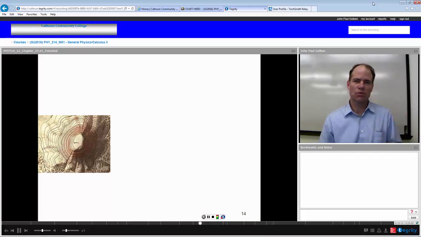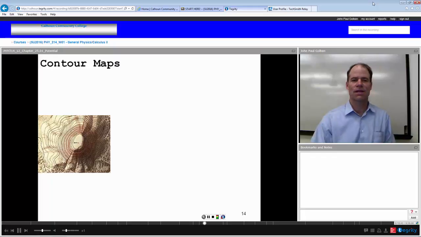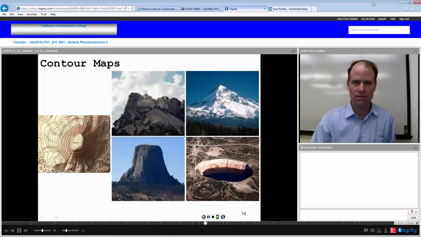Dealing with these equipotential surfaces, where they all seem to be concentric, kind of brings to mind the idea of contour maps that you might associate with geography. And so I want to bring up that analogy because it's going to bring this concept of potential possibly clear in an intuitive sense. Recall a geographical contour map like this one right here.